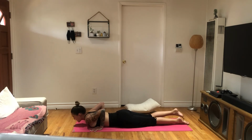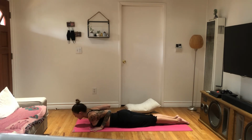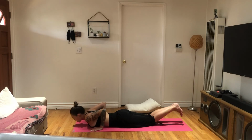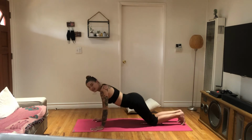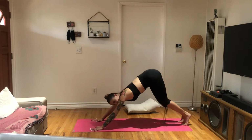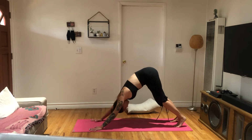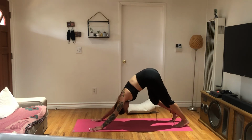Zip the legs together, big toes touch, kneecaps lift. Squeeze the elbows down the back. Inhale, lift your chest. Baby cobra. Exhale, lower down, tuck the toes, lift the hips, downward facing dog. Pedal your dog, yogis, left, right, left, right. Open the back of your legs.